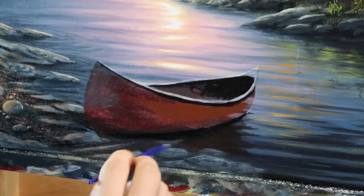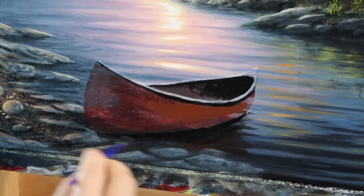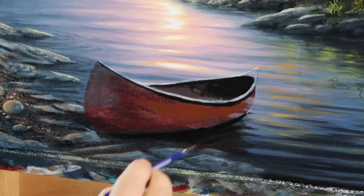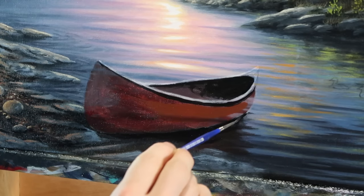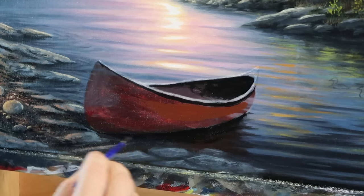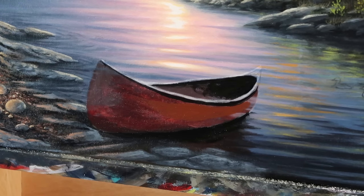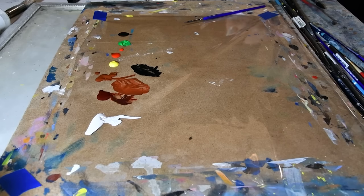Now, a lot of this is a bit over dramatic at this point. It's kind of too dark. But it's a great starting point. So we've got these nice darks. I'm going to wash that color off. Let's get back to the actual body of the canoe.